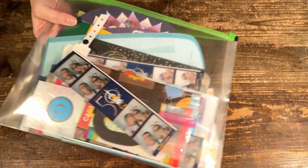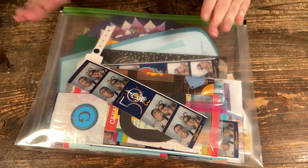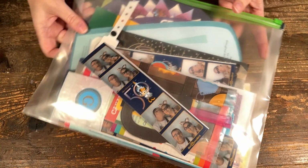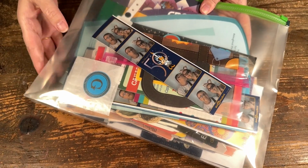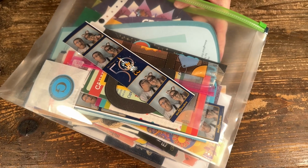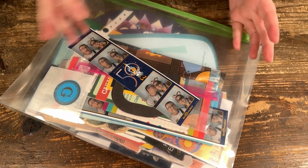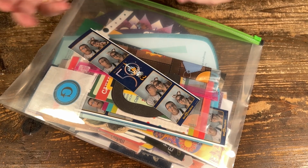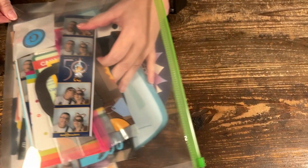So in 2022, I had the opportunity to go to Disney World, not once, but twice. And you can see I've done so much with everything that I got in 2022 from Disney. So to prevent that, I thought it is time I put together a kit and deal with these things on a day-to-day basis while I am on vacation. But I just want to share some things that I might end up getting.